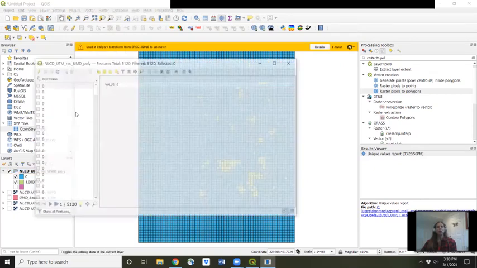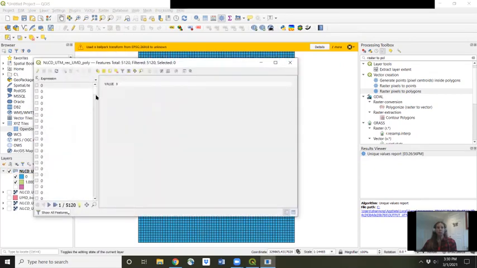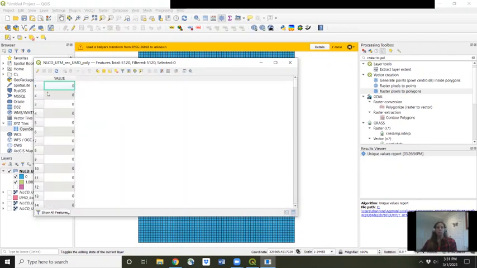So we right click, we open attribute table, and you'll see on the left we have these expressions of all these zeros and ones. And again, 5,120. So we have not lost the values. We still have our zeros and ones. So we still have the same numbers of, it was what, 4,994 zeros and 126 ones.